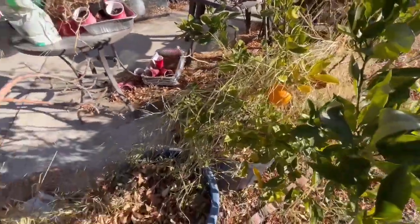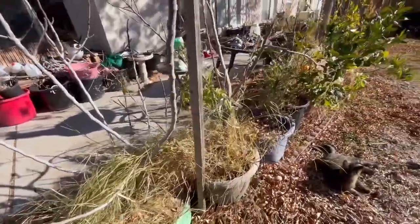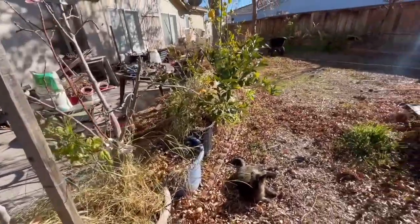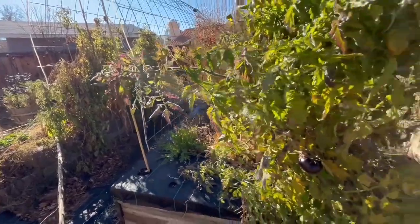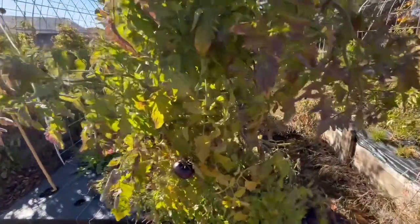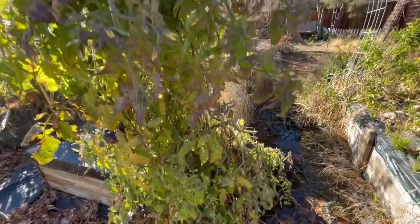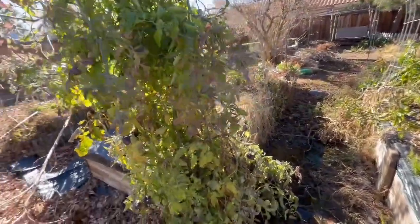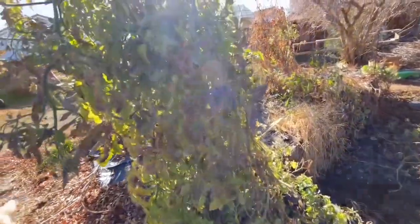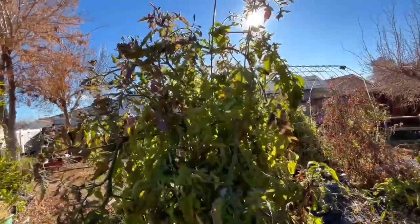My garden is like a picture of life lessons to me and what I can learn from my garden. And right now, the biggest thing that is standing out to me is that I need to clean up out here and get all this old stuff put away. And I guess it's the same thing when it comes to real life. Like, the new year brings about new starts and new beginnings.